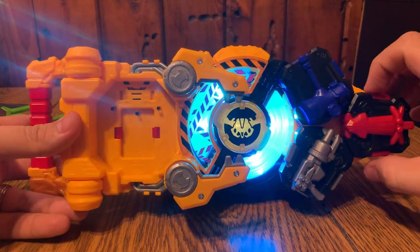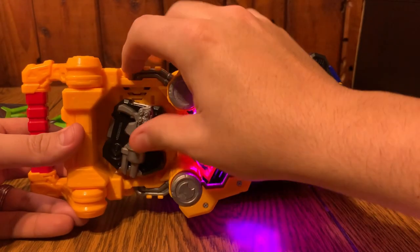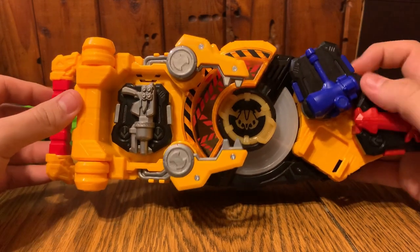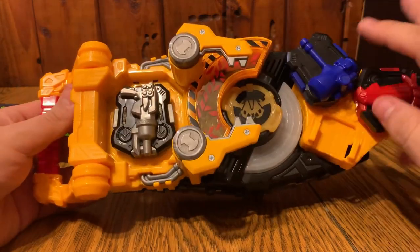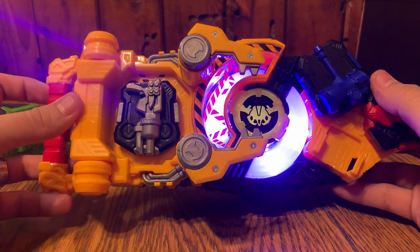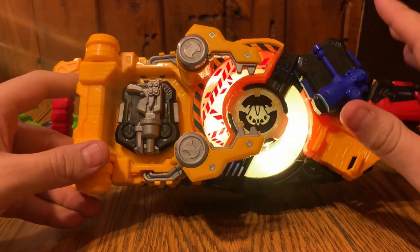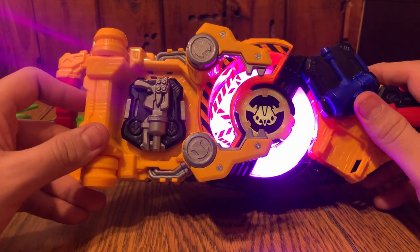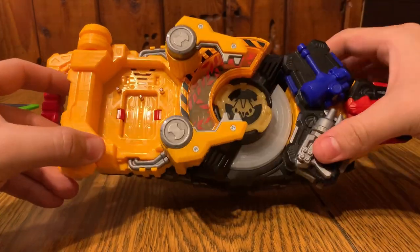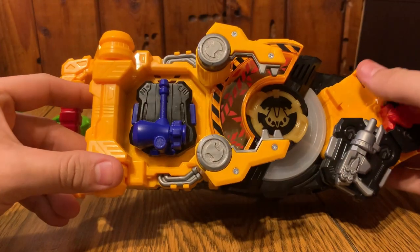We got the same Gigant Strike. Starting off with Blaster - by the way there are no buttons over here to press, this is just for decoration and looks. The voice is slightly different in this configuration too - it has more of that auto-tune feel, like 'Blaster' instead of just 'Gigant Blaster.' Now let's put in the Hammer - it says Hybrid!